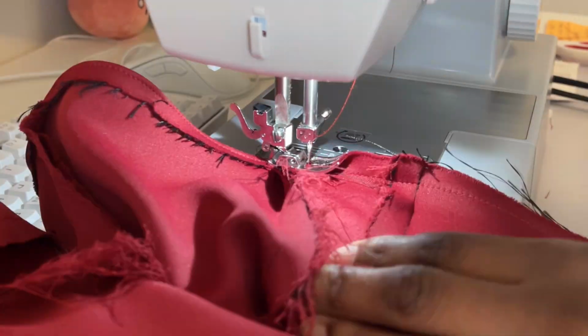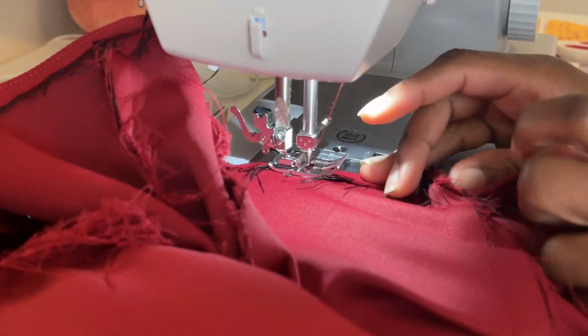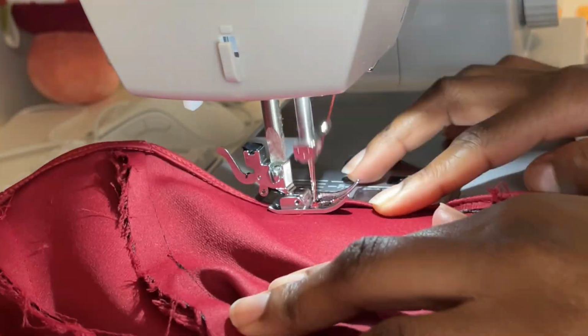So first I sew 3/8 the whole way around the skirt. I fold the skirt onto where I sewed first, and then I sew again, but really close to the edge of the fabric, and then I snip off all the extra that was left, and then I fold it in again and sew close to the edge again, just to make the tiniest hem I could, if you could see that. And I did that both for the shell and the lining.